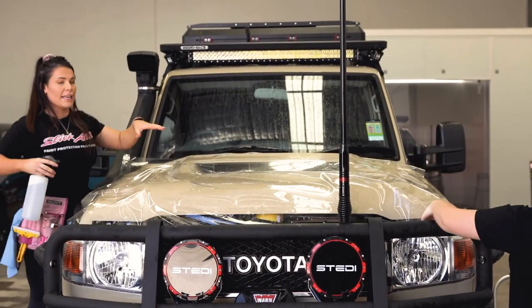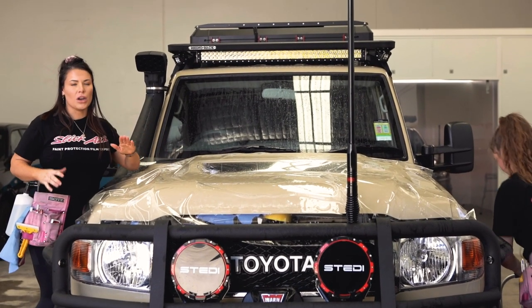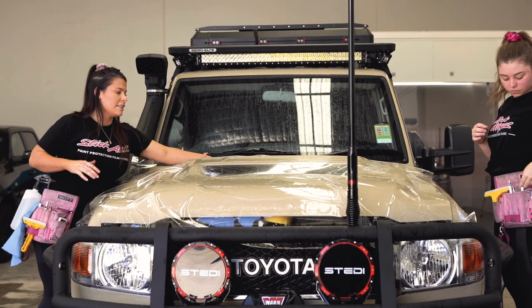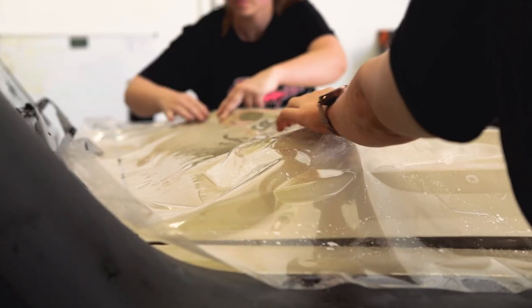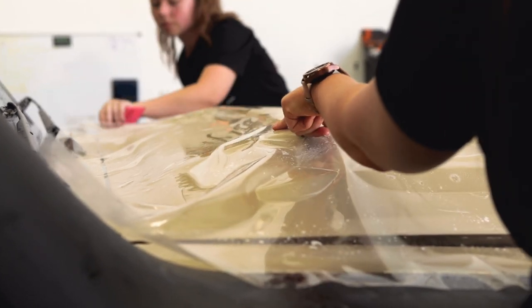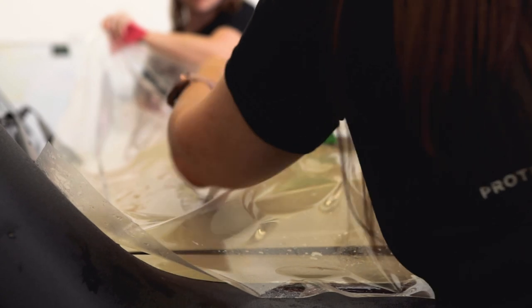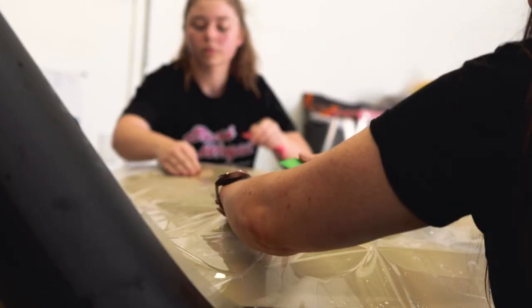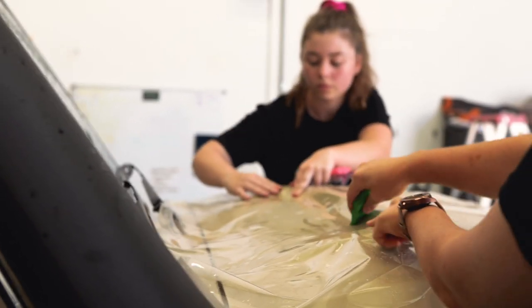We did try using a heap of tension and glassing the film out and then squeegeeing it down, but the valleys in this bonnet are just far too hard, so we actually find it easiest if we first work with the film loose into the bonnet. The first step is going to be back here — if you put too much tension this is really difficult as it's quite a sharp curve, so you just sort of push this film around and massage it down, bringing it backwards a little bit. You're just trying to push that down with no tension in this ridge.